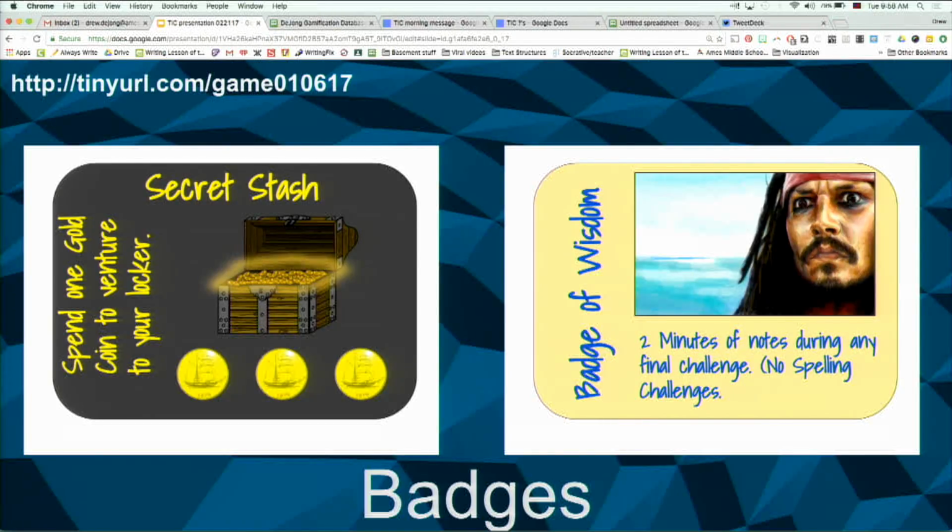A couple examples of badges I have. 6th graders are very forgetful, so they forget to bring things into class, and we're sticklers on tardies. So I have a badge to go back to your locker if you forget your Chromebook or pencil or whatever it may be. I have badges for taking 2 minutes of notes during a challenge, whether it be a spelling challenge or whatever it may be.